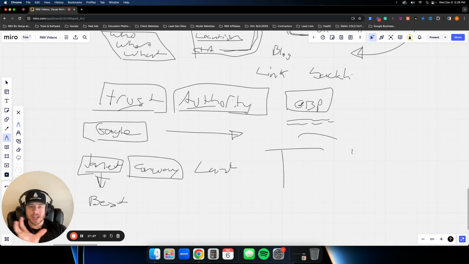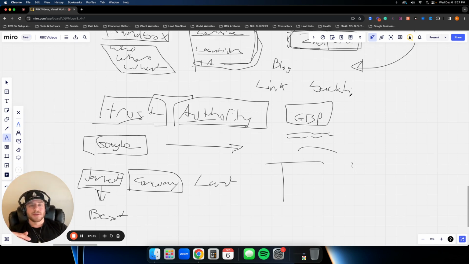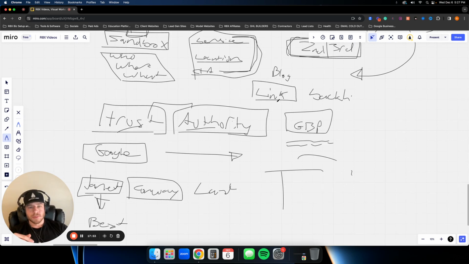Someone can search landscaping near me. It's going to show three businesses, maybe some Google ads at the top, but generally speaking, the Google map pack is the first thing that people look at. They see your company name, pictures, your logo, your reviews, a link to your website. They can call you, get directions to your place, whatever. So all the information that they need is right there. Really, really important.